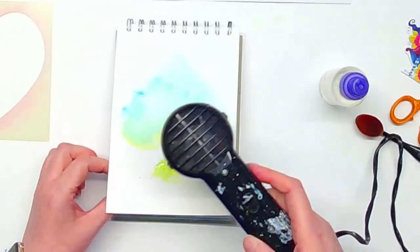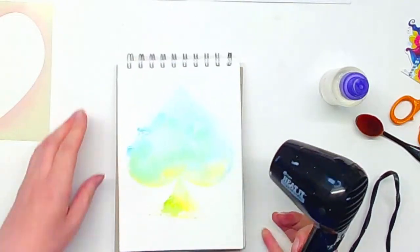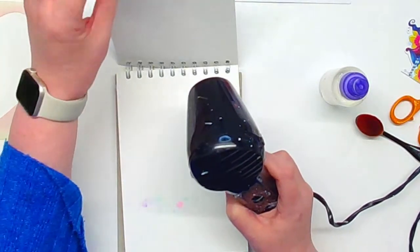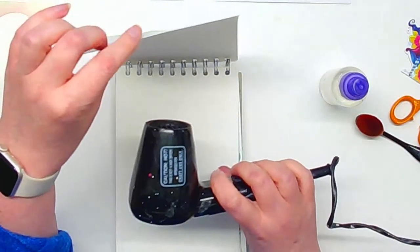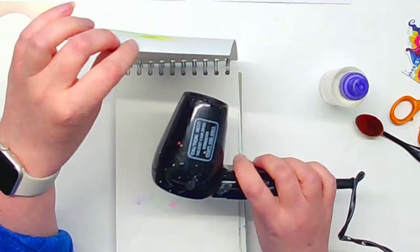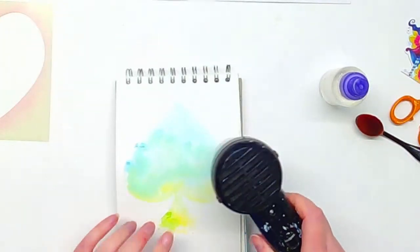So I'm just giving this a waft dry. It is curling my page by heating it. So what I'm going to do is just, let's go to the back now. Oh, I've managed to skip a page. That was clever. That was not my intention, but hey ho. Right, so we've got that dry.